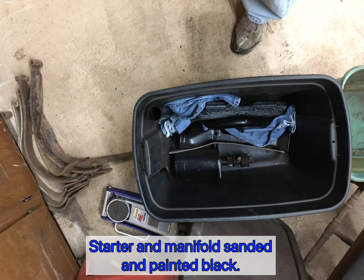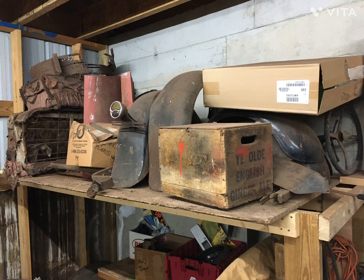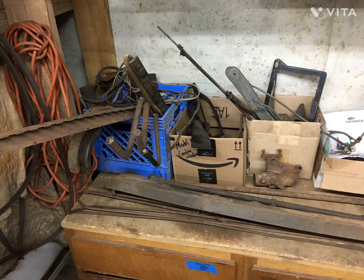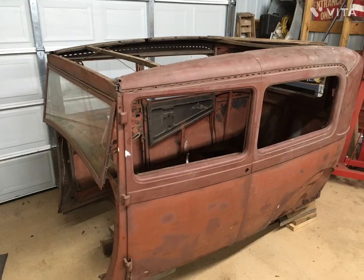My storage area of the different parts, you can see some of the fenders that I eventually worked on a little bit, and some of the parts I was working through to see what I'm missing. I set up the cowl section just to test fit it, and this is where I pulled the body off the frame and set it on the floor, doing a little work on the panels.